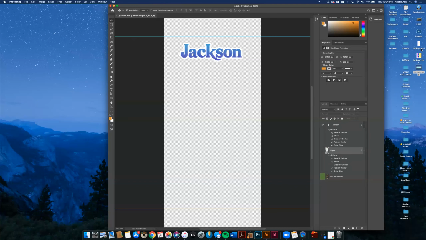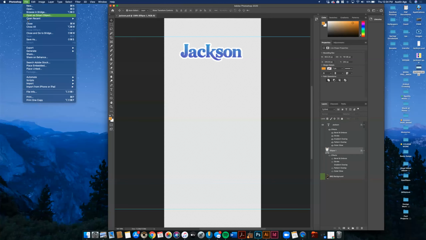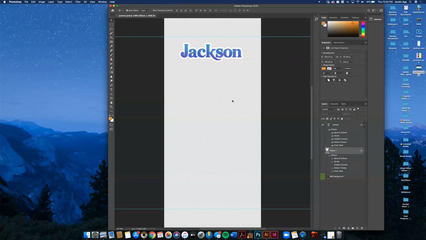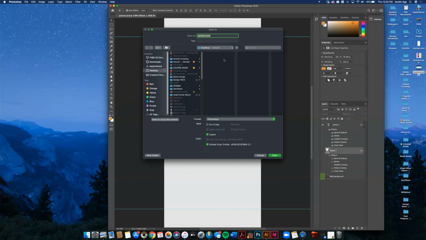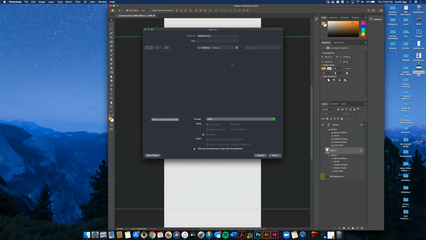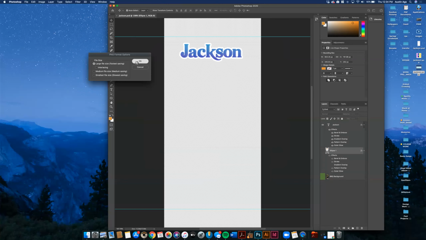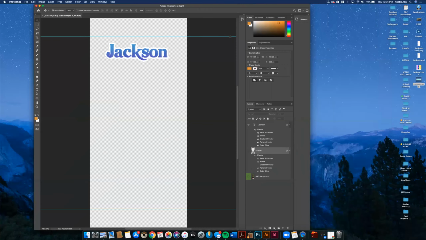So it should pop up over here. Yeah, Jackson PSD. And I'm also going to save it as a PNG. That's the format that you need to import files into Snapchat as. So I'm going to go over here, PNG, do Save. Jackson PNG RDS. That's just because of the one that I was doing earlier in a test. So I'll go ahead and replace that, and do OK. And then it should appear over here. Oh, it actually saved as a copy, so that's fine too.